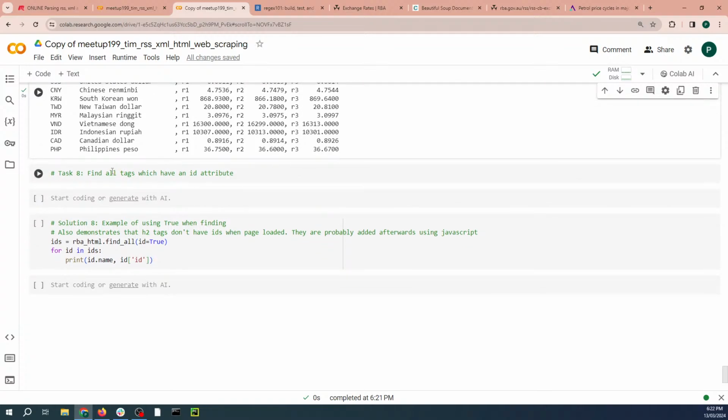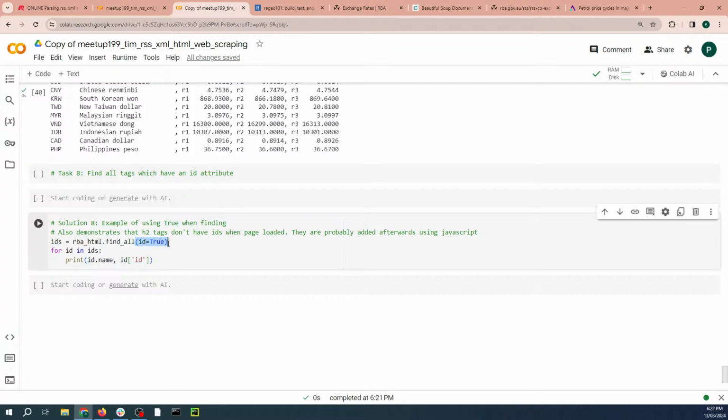Okay, and one more thing that you might want to search on: does a tag have an ID attribute? I don't care what the attribute is, I just want to know whether it has it. The way you do that search is you put id equals true in here, or you could do false if you want it to not have that attribute.